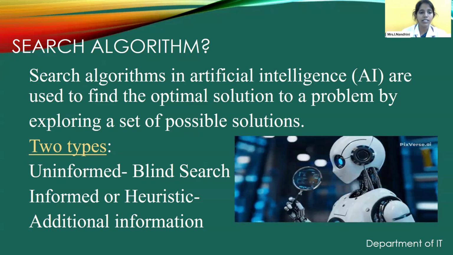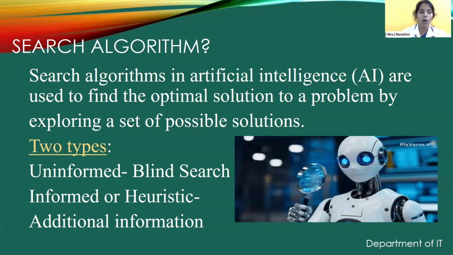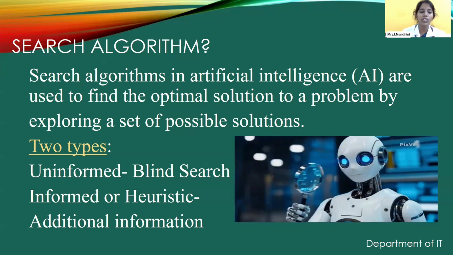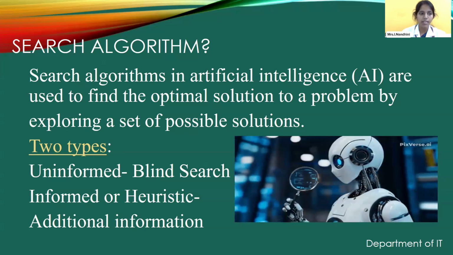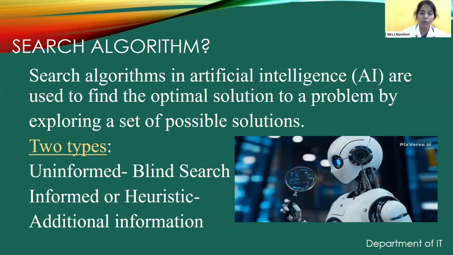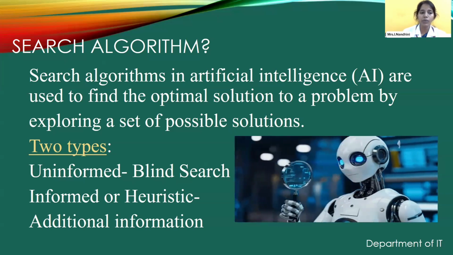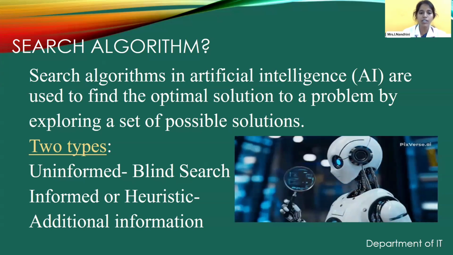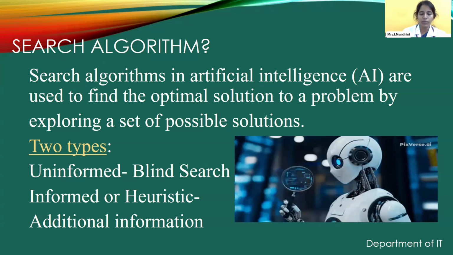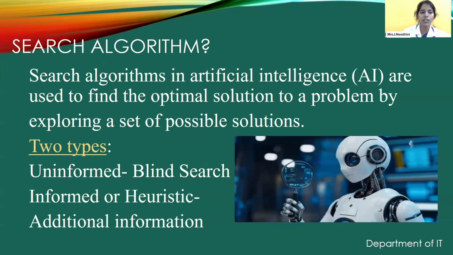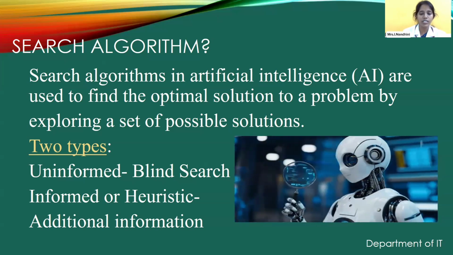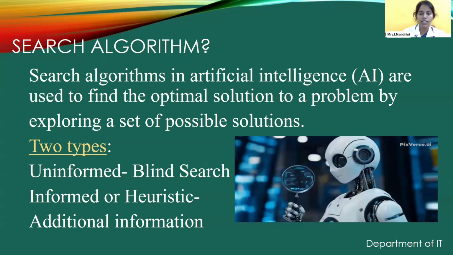The first one is state space. In state space, all the possible states are solutions in the problem domain. So that is called state space. The second one is start and goal. Start means the initial point. The goal means the target point. The next one is search tree. A search tree gives a hierarchical structure for the given problem. The next one is path cost. This is the numerical value measuring the efficiency of the solution.